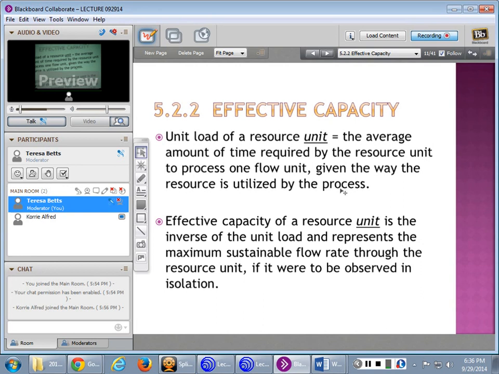And what you'll notice is when we work the problems later on, if you set your tables up like I have them set up in the example problems, it's going to make a whole lot more sense to you as you go through it. I always try to organize these problems, and I put the resource unit in the left-hand column, and then the unit load next, and then the effective capacity comes right after that because it's just 1 divided by that. So if you watch how those examples are set up, that should help you when you go to do your problems as well.